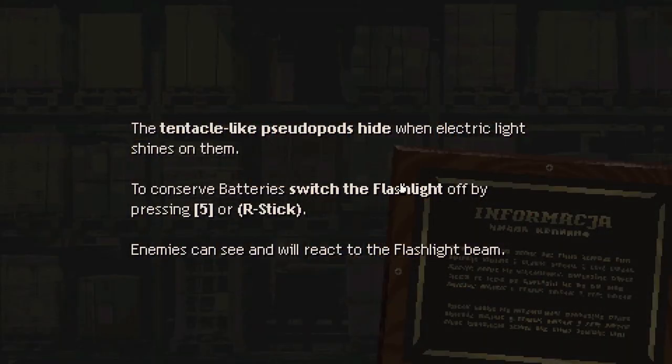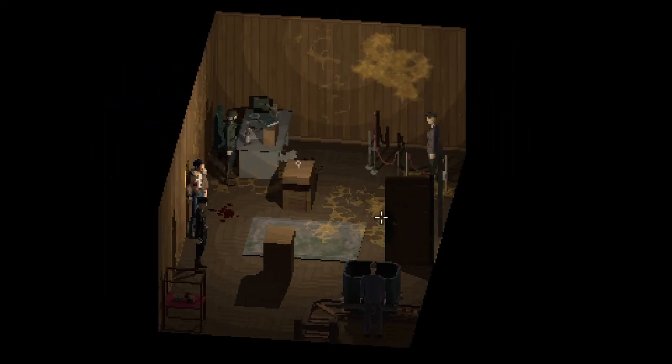Oh, the tentacle-like pseudopods hide when electric light shines on them. I could have just gone to this plaque and it would have explained everything. To conserve batteries, switch the flashlight off by pressing 5 or R stick. Enemies can see and will react to the flashlight beam. Ooh, that sounds like a threat.